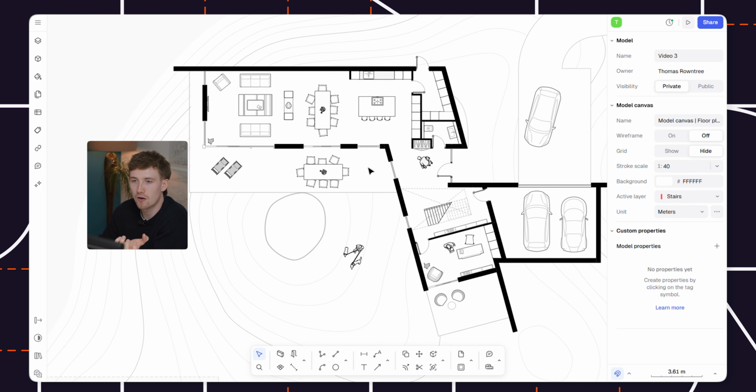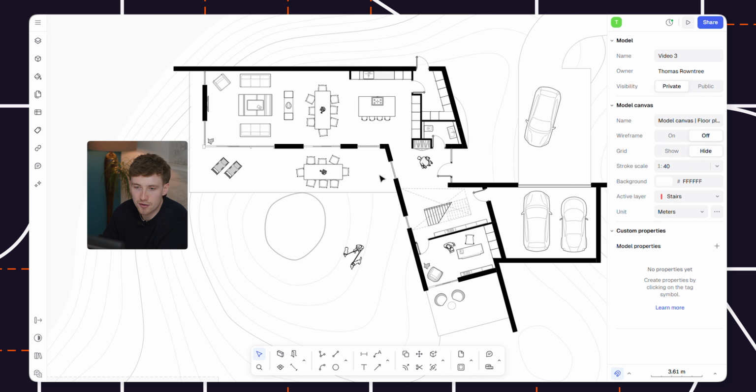Working furniture into the floor plan quickly answers questions like, does this actually work? Is this space comfortable? Does this layout make sense? Materials are another core resource that shouldn't slow you down. The style library will allow you to customize your drawing and also show the representation of materiality, of finishes that you want to demonstrate in your floor plans.